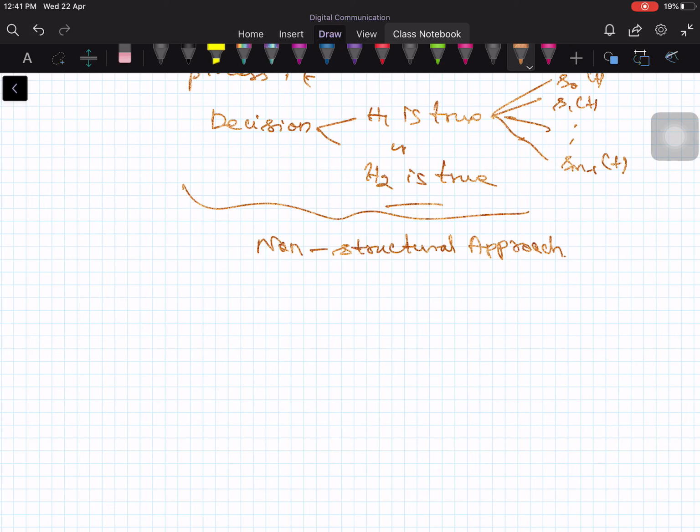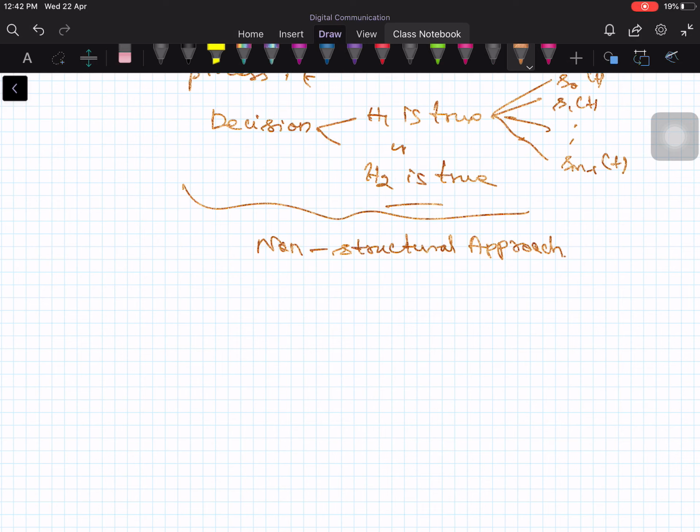Therefore in non-structural approach, this is the systematic way people will do. So you take this theoretical tool and do step by step, and finally you'll end up with a solution, and with that solution you will implement the structure, or maybe a low pass filter or high pass filter or sampler or whatever it is. I don't know what is going to be. Okay, but this non-structural approach is little lengthy and we don't have enough knowledge in this, at least in this course.